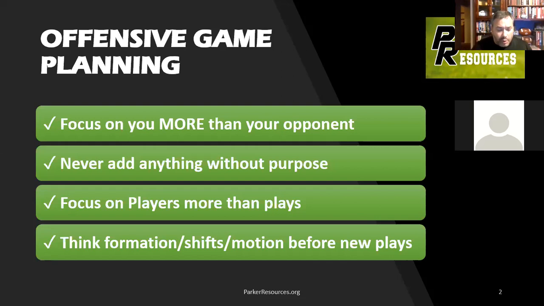Guys, this is so hard to do, but such common sense. You just played a game that you controlled every aspect of offensively. You're the offensive coordinator, the head coach, or whatever, and you just played a game last night, Saturday morning. You coached those kids. You worked with them all week. You called the plays, whatever. And people let it run one time and they're done with that film and they're watching their opponents.